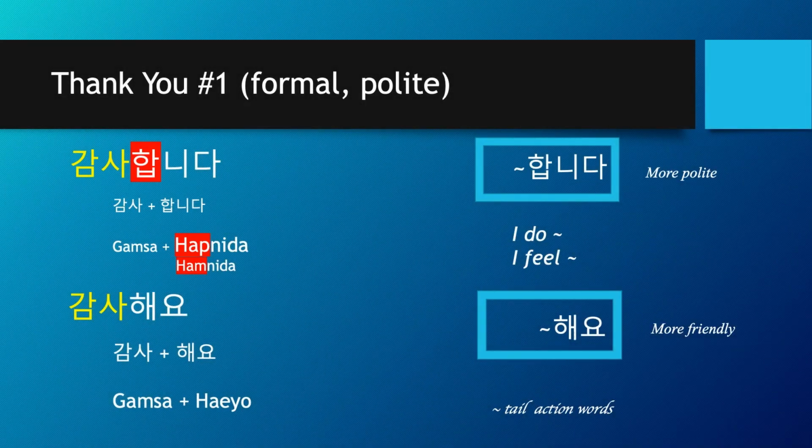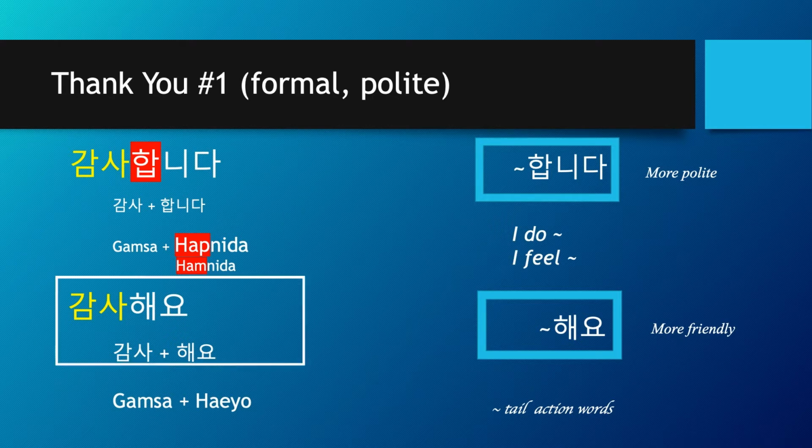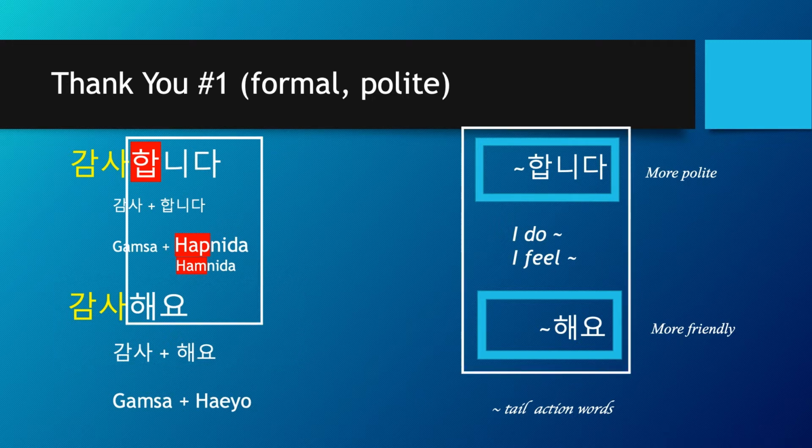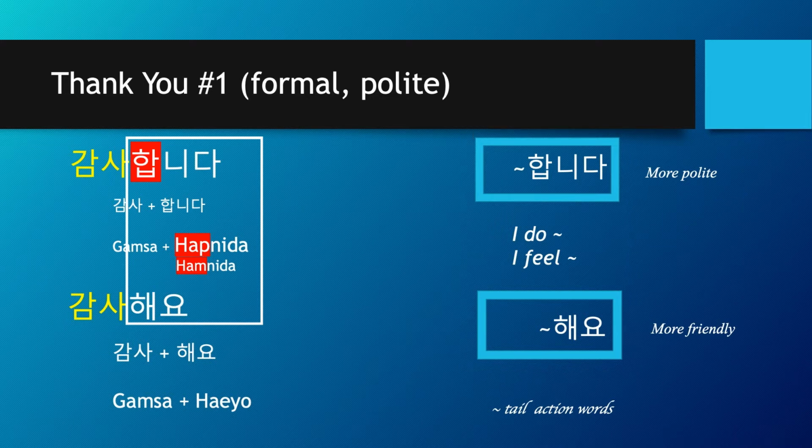Now, another expression that everybody knows or the first Korean sentence people learn. 감사합니다, which is a formal and polite way of saying thank you. A bit more friendly yet still polite version is 감사해요. The word 감사 means thankful. 합니다 or 해요 means I do, it does, or I feel. Thus, 감사합니다 or 감사해요 literally means I'm thankful or thank you.